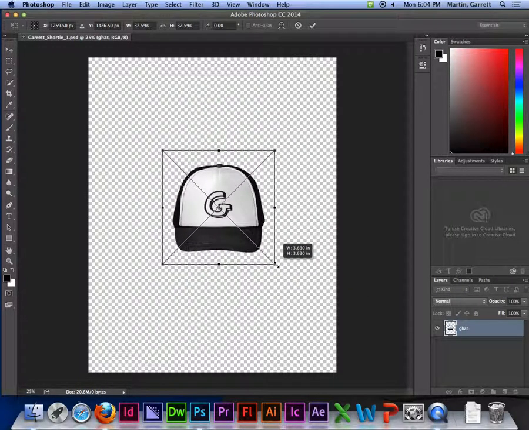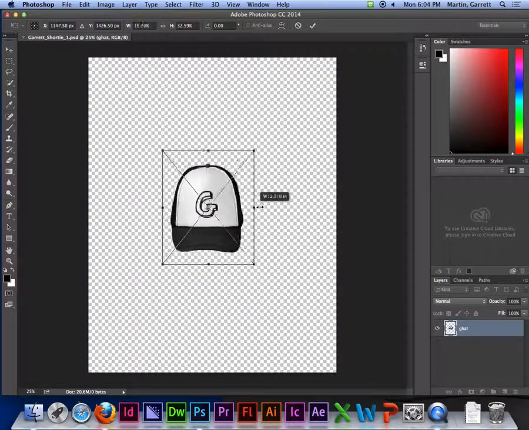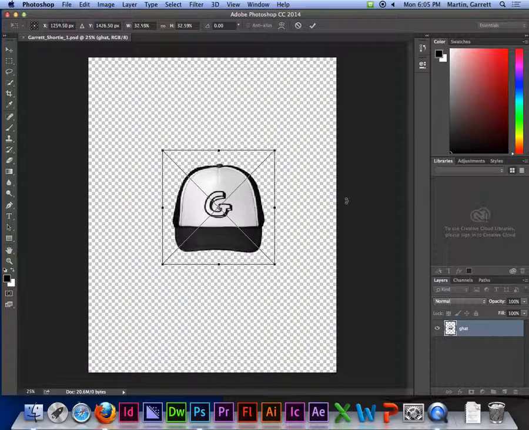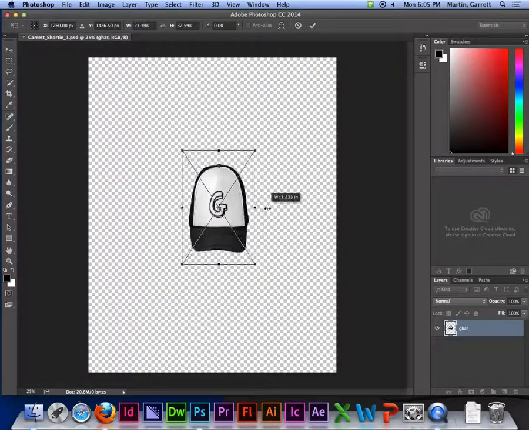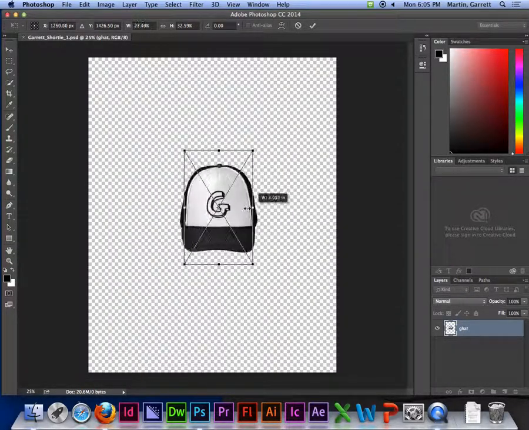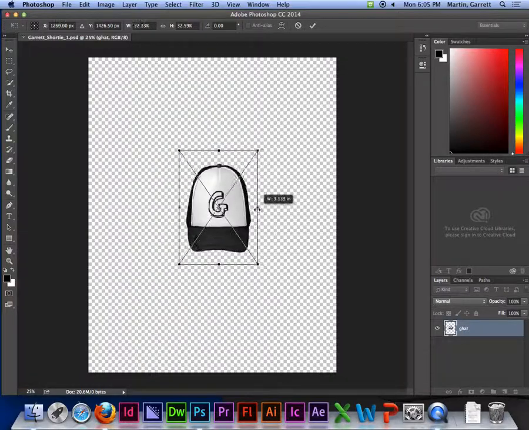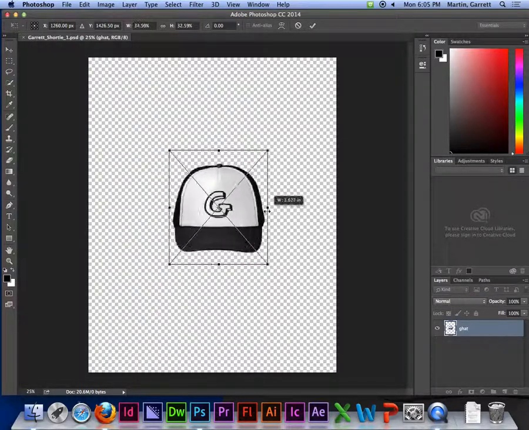Now you can also, if you click on one of these middle brackets instead of the corner, obviously it's going to skew if you're not holding down anything, okay? But if you hold down Option, it'll skew from both sides. See how it didn't leave that left side locked? And then the same kind of goes for the up and down.